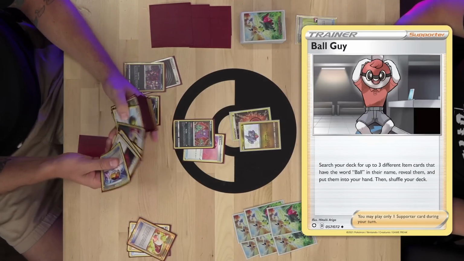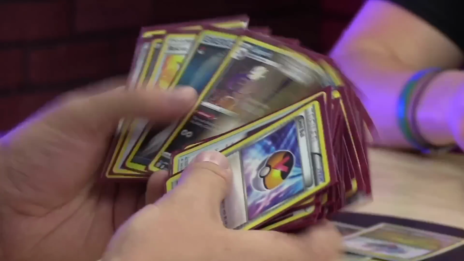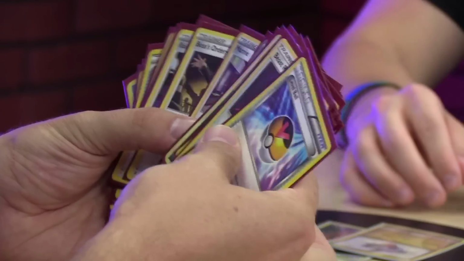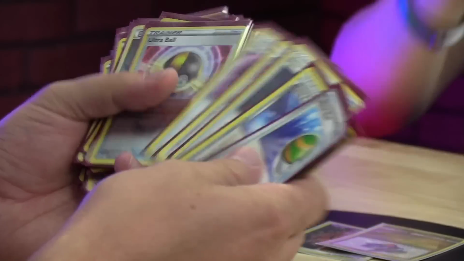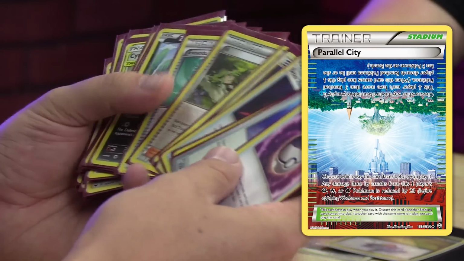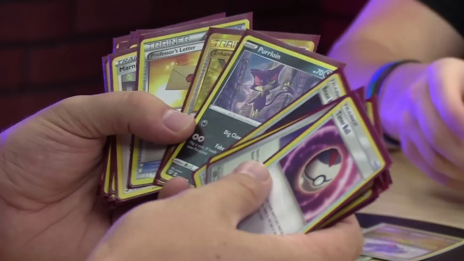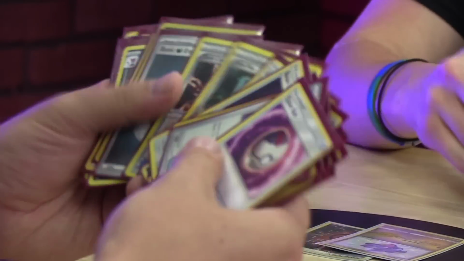Let's go. Ball Guy allowing me to search my deck for three different item cards with ball in the name, and put them into my hand. Great way to set up, get my board position established. I do know that Will plays Parallel City, so I got to be a little bit careful of that, but that's okay. I definitely want to get Purloin. And I want to get Spiritomb out, like, now.